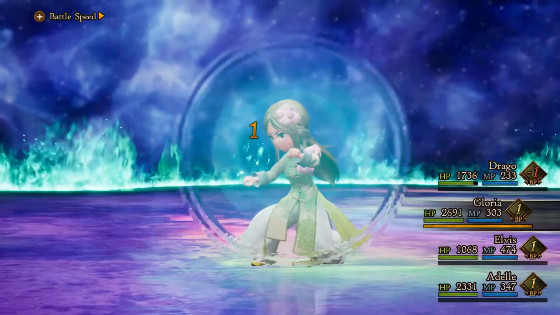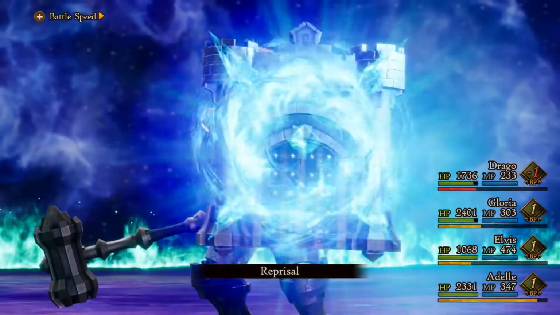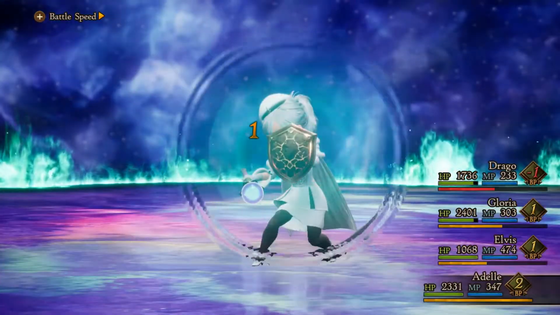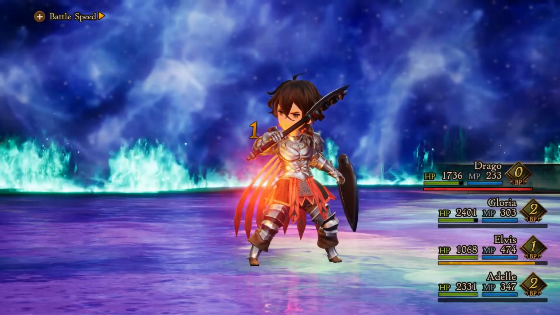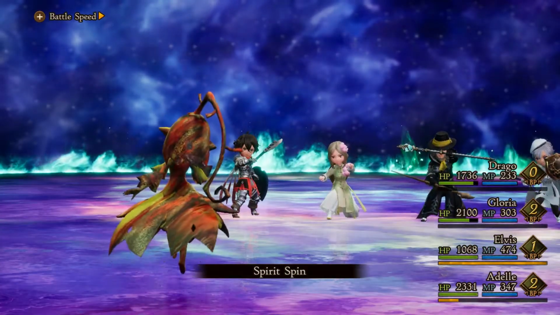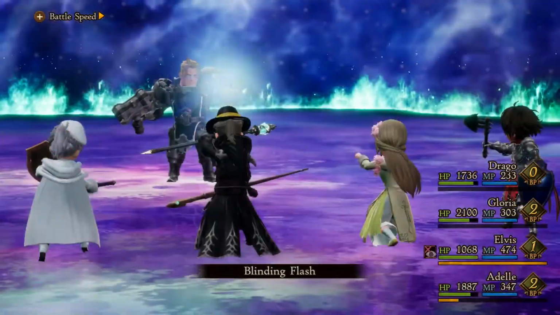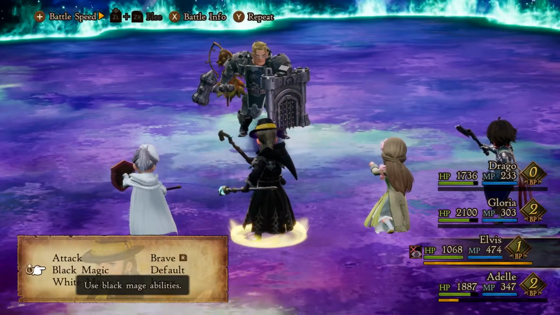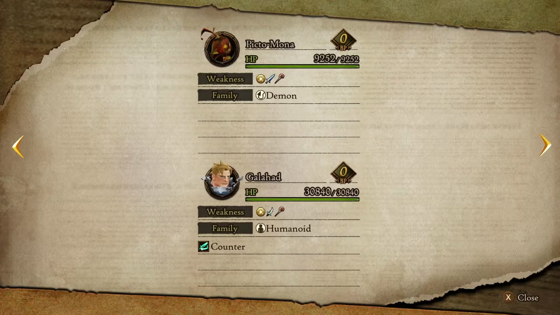Let's see. I want to see how much damage you can do to me. I know that you're not doing a ton of damage, but I want to see how much damage Galahad can do to me before I take any risks. Yeah, just keep kicking me in the face. It's not gonna do much. And ooh, blinding flash. No blind.